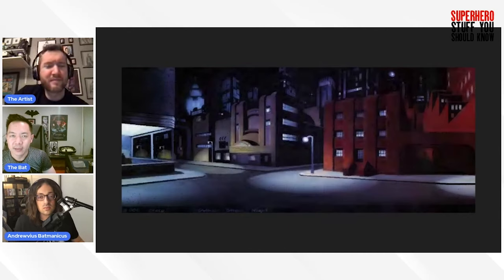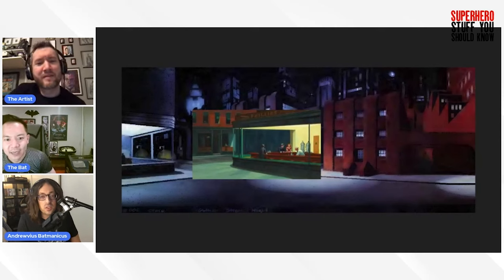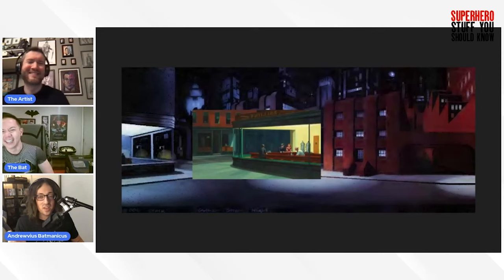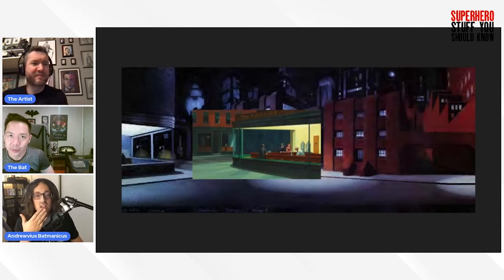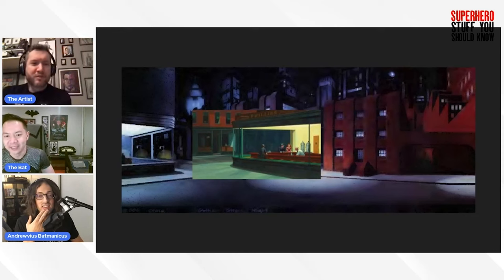So next is Gotham streets with a diner on the corner that looks very reminiscent of Hopper's Nighthawks to me. In The Batman trailer too, do you think they're pulling from it, or does every city diner look like that? I feel like they make every city diner look like that at this point. If it's a diner, it's on the corner and it's got a window, it's Nighthawks. I was thinking that when I saw The Batman trailer with the Riddler intro. Totally, especially because even in the original painting there's greens in it. It's got that feel. So we'll see.